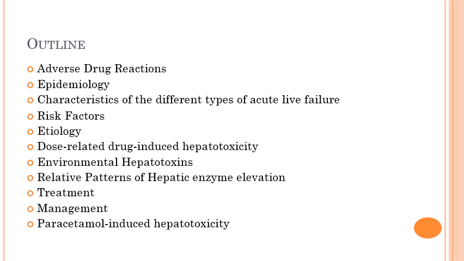So this is the outline of the lecture. Firstly, we will be discussing adverse drug reactions. Then we will be discussing epidemiology, characteristics of different types of acute liver failure, risk factors, etiology, dose-related drug-induced hepatotoxicity, environmental hepatotoxins, relative pattern of hepatic enzyme elevation, treatment of the drug-induced liver diseases, management of the drug-induced liver diseases, and finally we will be discussing in detail the paracetamol-induced hepatotoxicity.